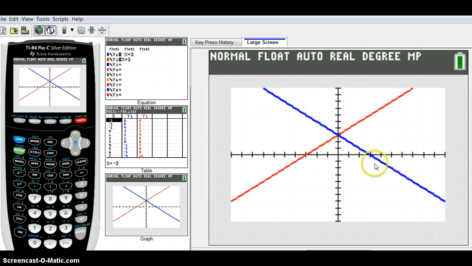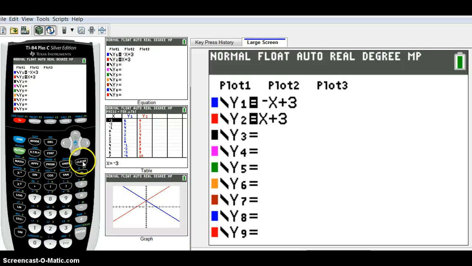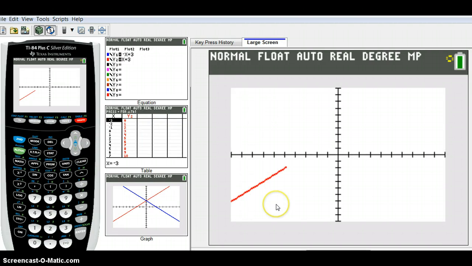that it is not the same thing. This graph, my original one, let's take out the blue one so we can look at it clearly, just the first one, y equals x plus 3, is not symmetrical about the y-axis, because if I took and folded on this y-axis, you can see that this top part would go shooting off over here and would not match up with the bottom part, so that one is not symmetrical with respect to the y-axis.